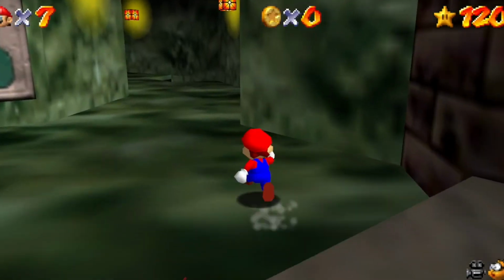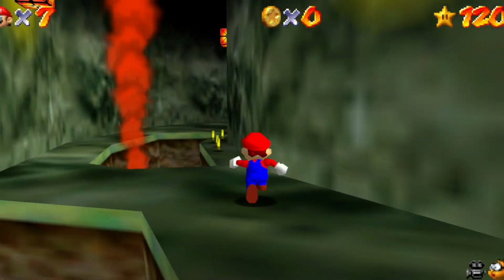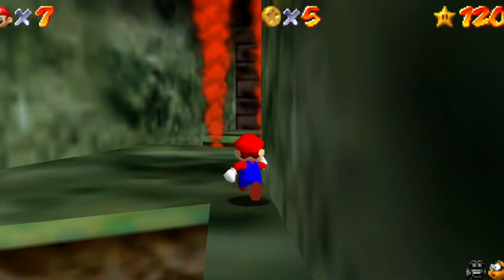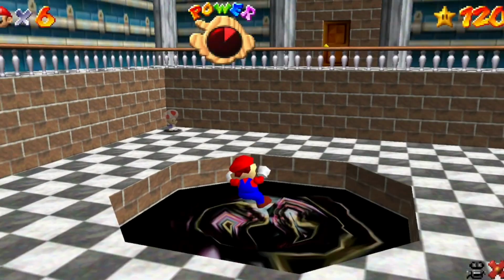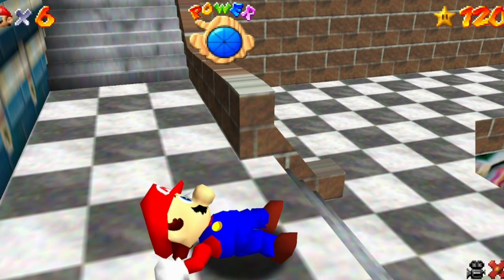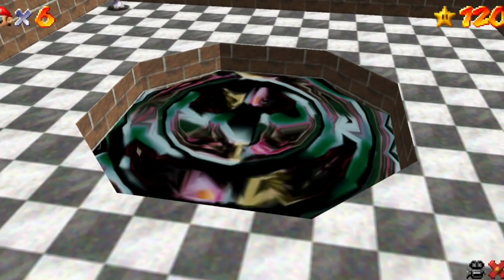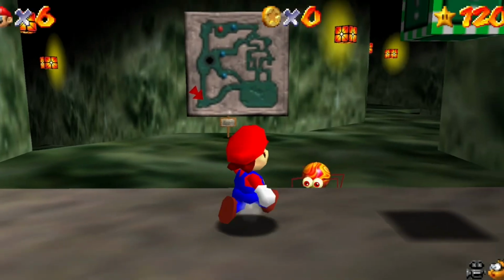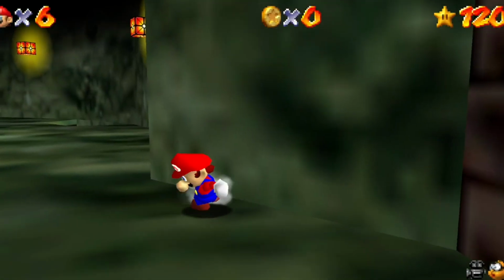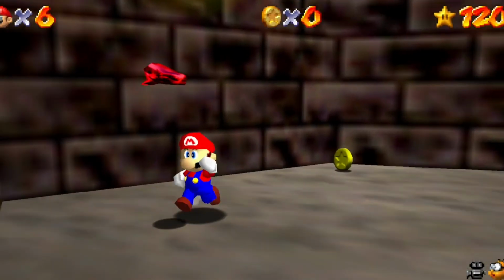So I feel like if I am showing off Hazy Maze Cave, I should at least show off the Hazy Maze part. So we're gonna go this way this time. Oops. I can't long jump. I'm a baby. Elevate for... You know what? Let's screw around with the metal cap for once.